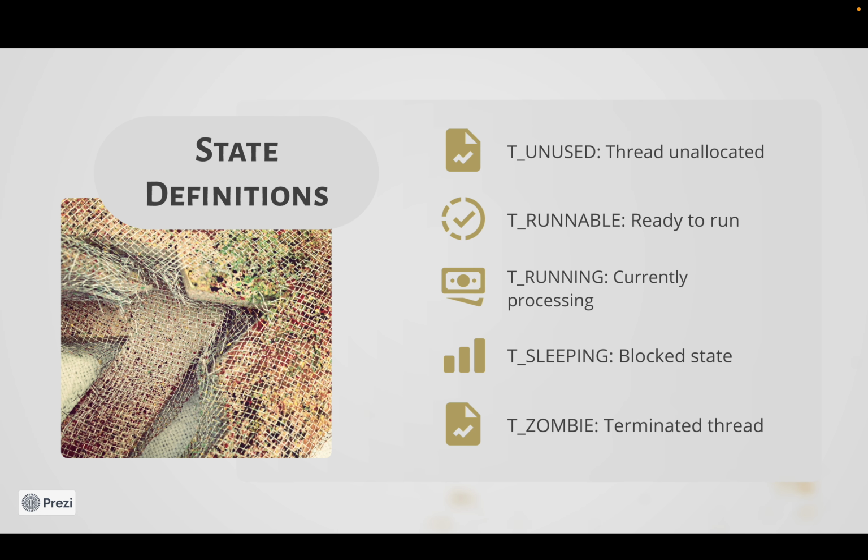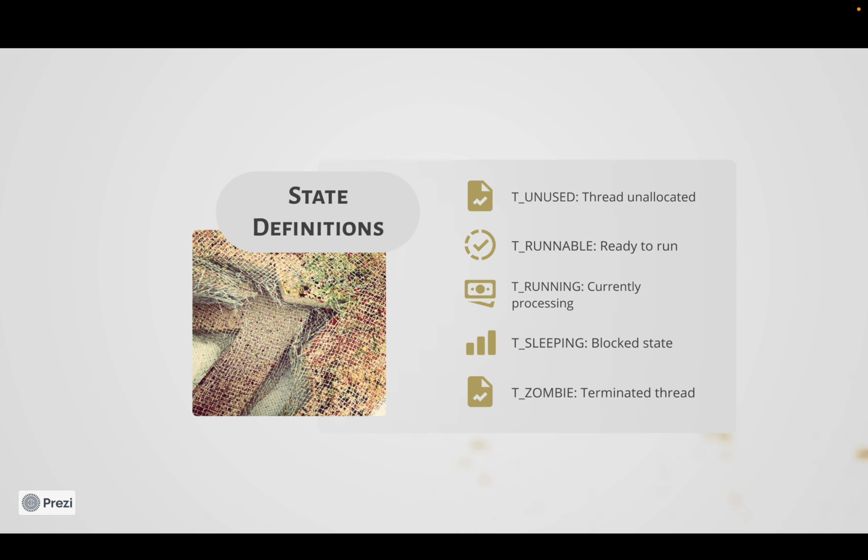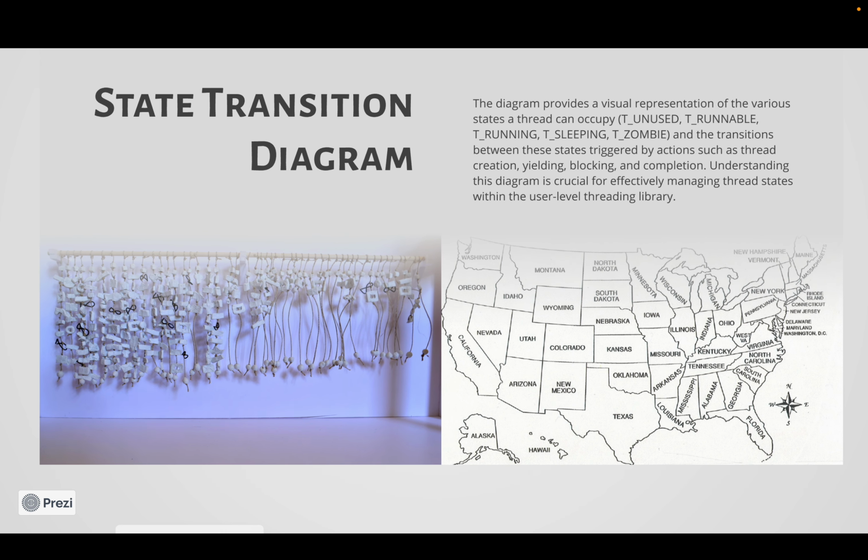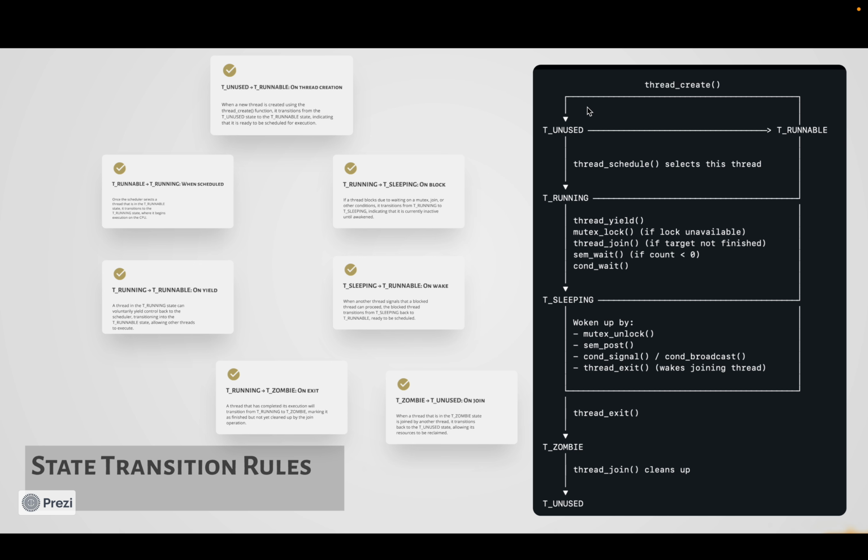Going ahead, state definitions, as in the thread state that we had defined in the thread structure. There are 5 states: unused, runnable, running, sleeping, and zombie. Discussing how each of them is managed. Any thread starts with the unused state. From unused state, they could go to runnable, running, or sleeping. Runnable means that they have access to all the resources that they want and they are waiting for free time of the CPU. Once the CPU is free, they will transition into running state.